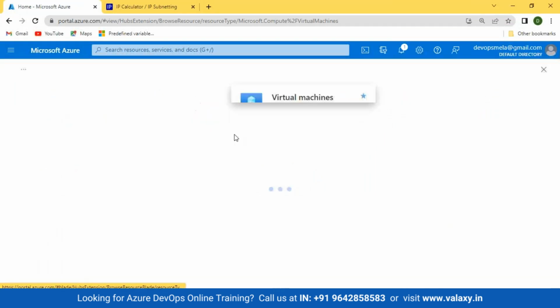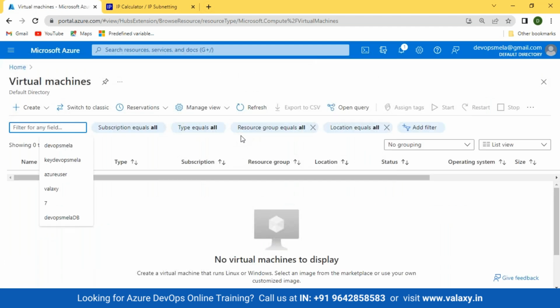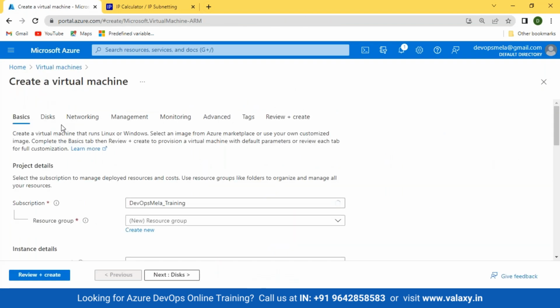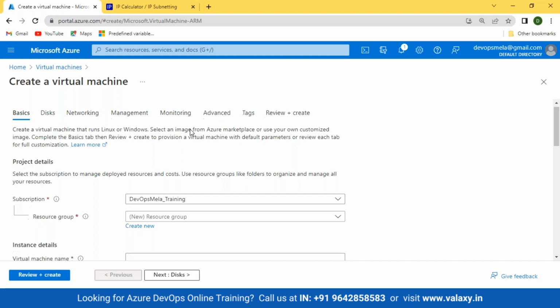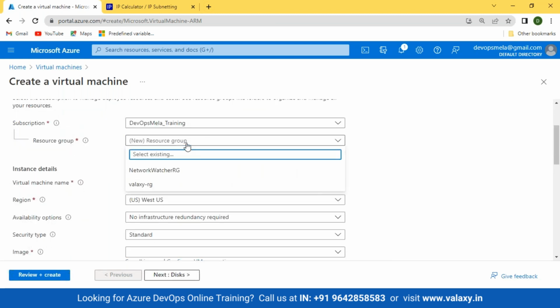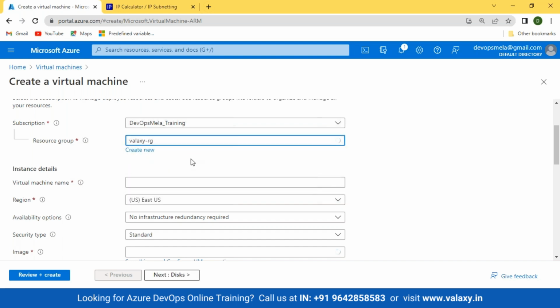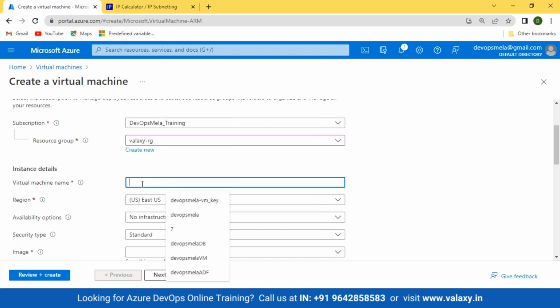Now I'll go to the virtual machine. Till now we were creating the network automatically, guys. In the last 2 weeks, I have not created any virtual network. This was getting created automatically. Today, we have created the virtual network by ourselves. Now I'll be using that virtual network for my machine.